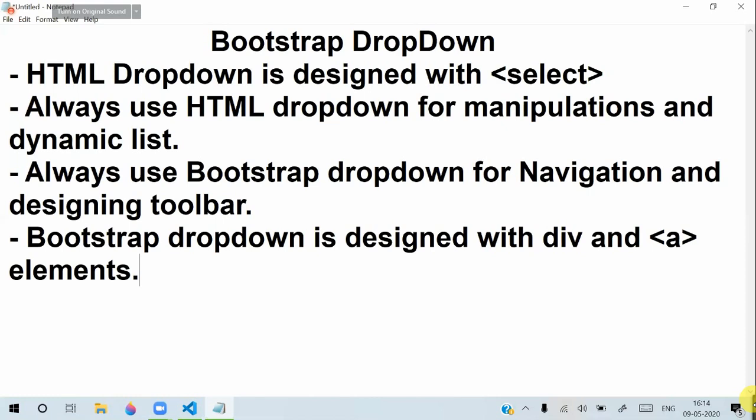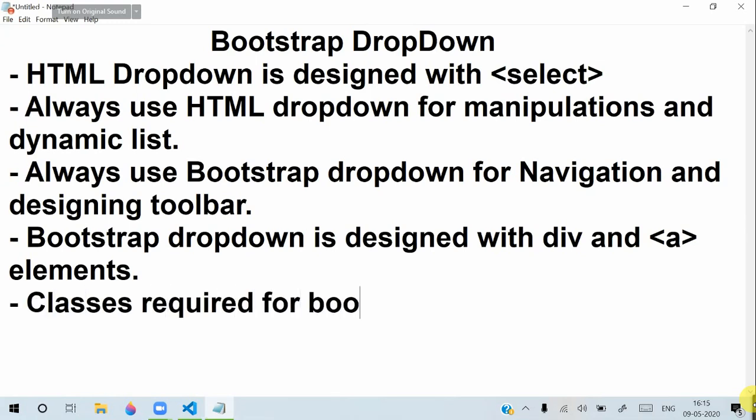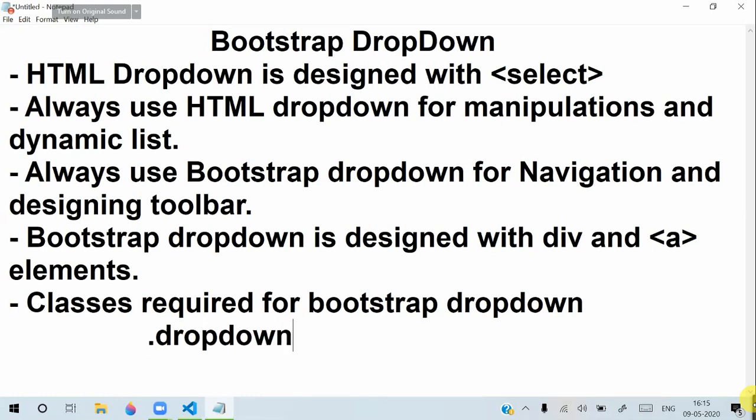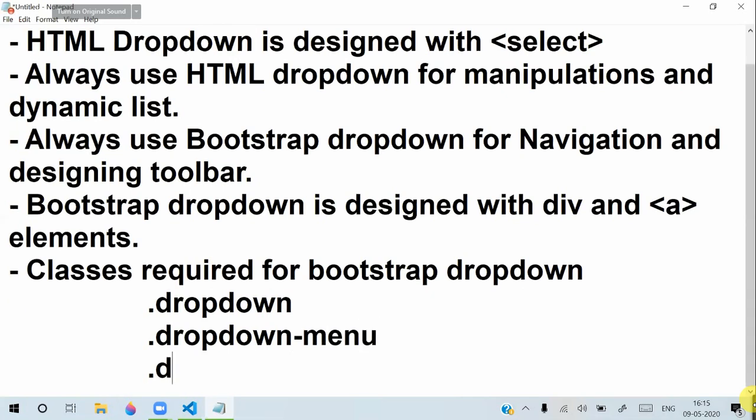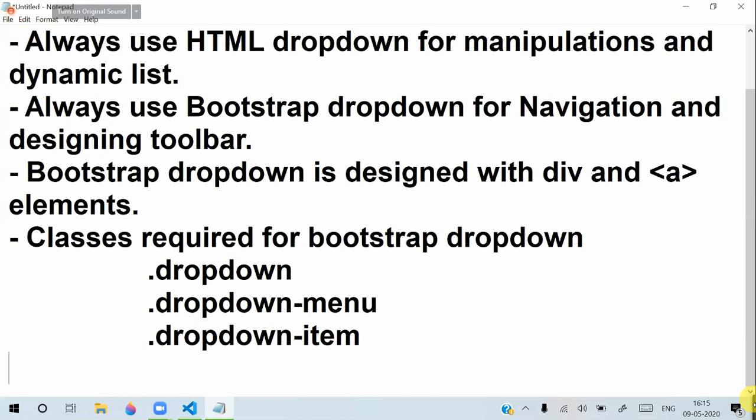We have some important classes like dot dropdown, dot dropdown-menu, and dropdown-item, right?